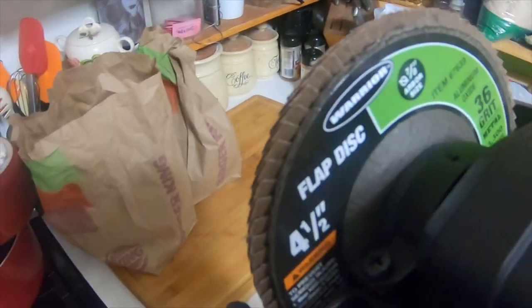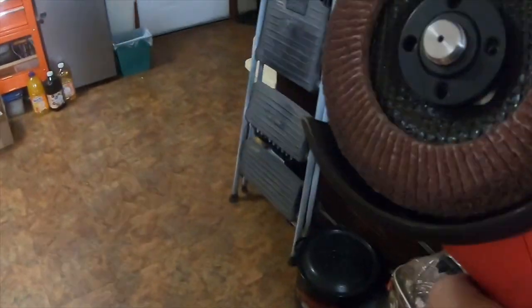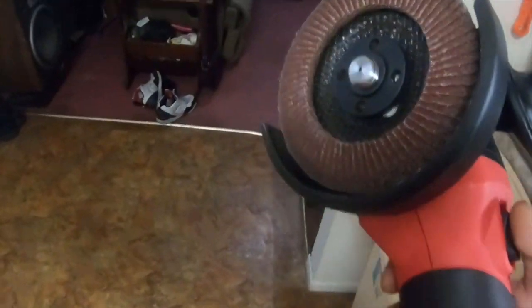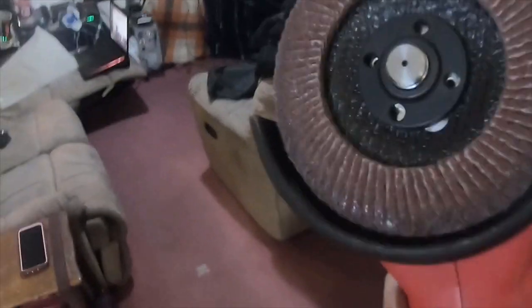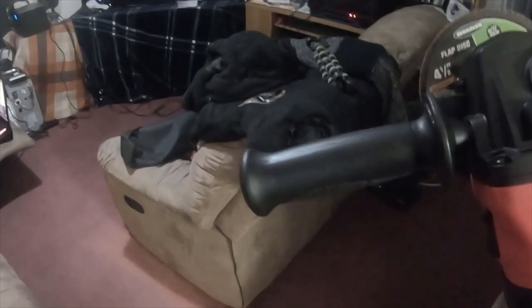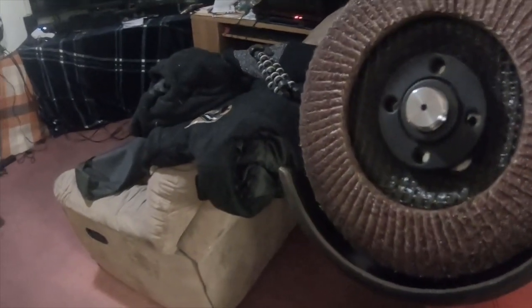It has 13,300 max RPMs. I think if I remember correctly, my Bosch only does like 8,600 RPMs. It's not extremely fast, but I think my Bosch angle grinder only does maybe 9,000 or 10,000. But all in all, it's a pretty good grinder. Only time will tell. I'll do a little more in-depth on it in another video.